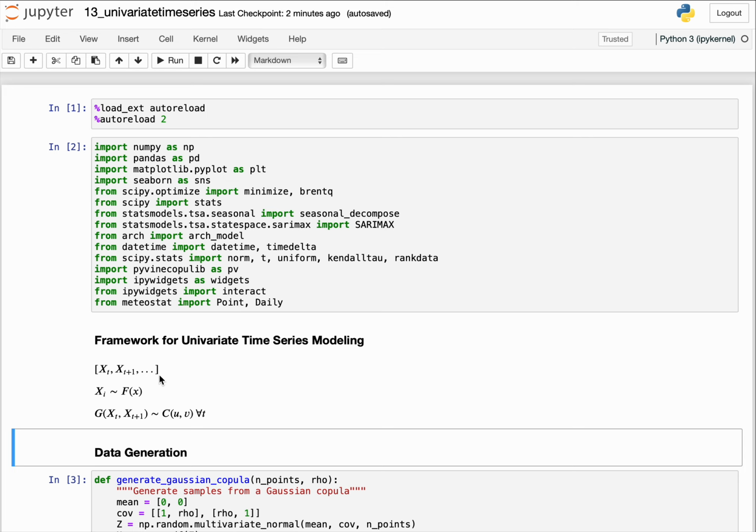So from this time series, let's move this into the copula world. The way we're going to do that is in two steps. The first step is not something I'm doing special. This is standard stuff in time series modeling literature, where each value, so each observation at a given time, in this case x of t, is a distribution. It follows some distribution.